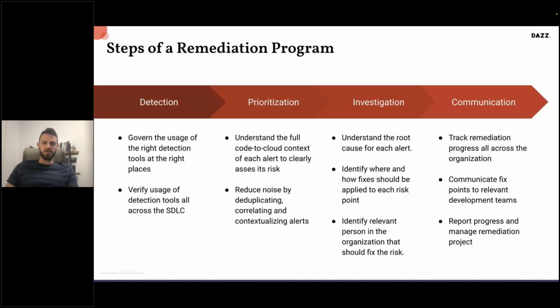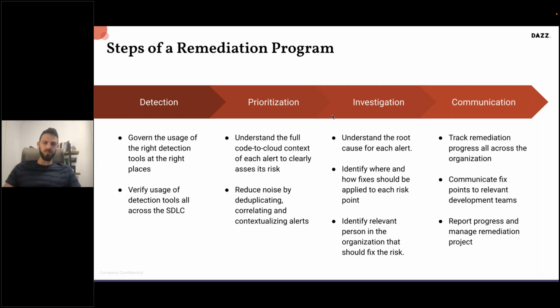So let's jump to the steps of a remediation program that we see organizations take when they try to resolve and actually respond to major events like Log4Shell when they come up. This is a common process that I recommend every organization take when tackling such a new event. Of course, I wish we didn't have to prepare for those events, but unfortunately, we are all sure that they will come. And so the best thing we can do is be prepared when such an event happens.